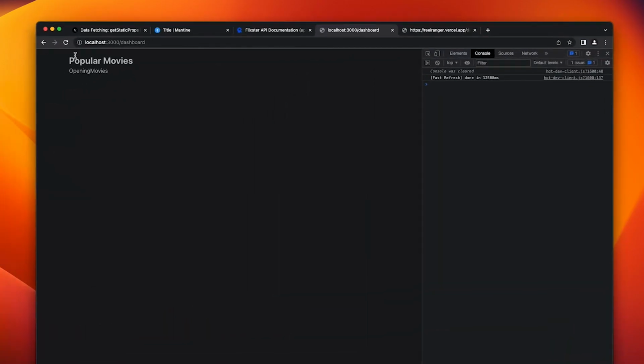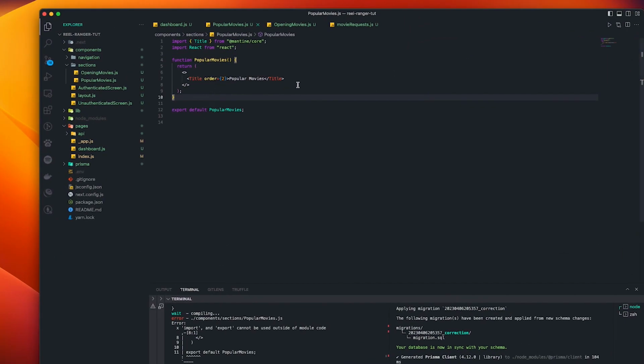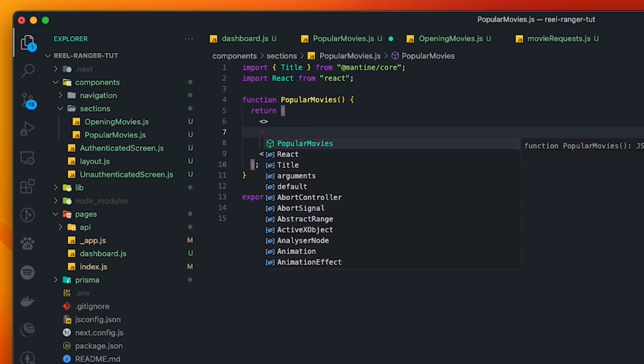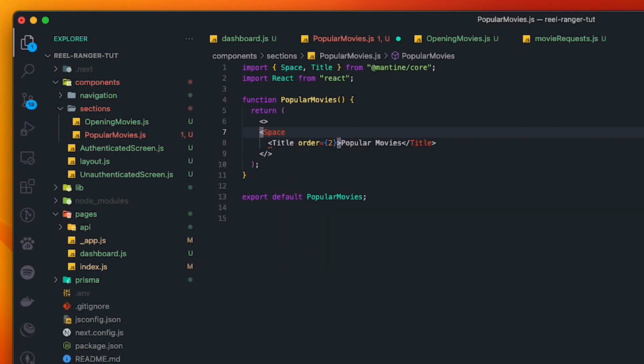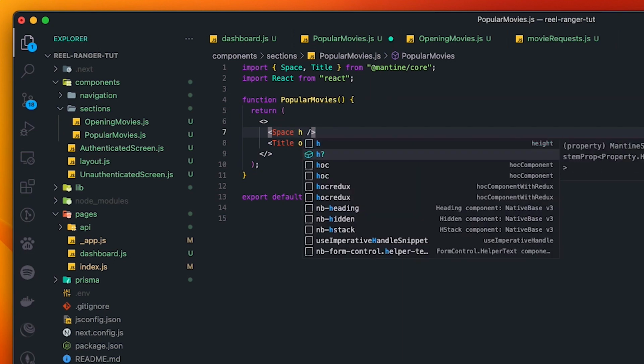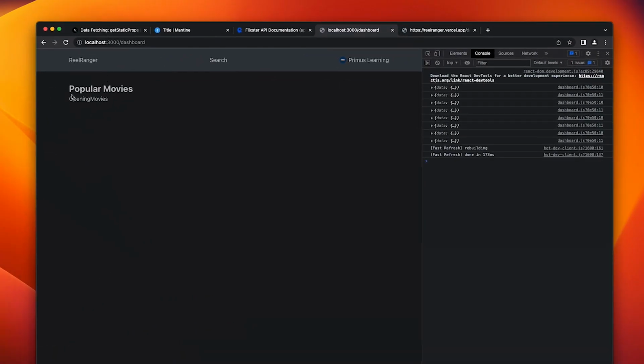So I'm gonna apply some spacing at the top and at the bottom. So I will do just that. So put some spacing at the top, and we have this Space component from Mantine. It's a self-closing tag, and we give it the height property for how wide we want the space to be, and give it a string of md, where md stands for medium. And we have our appropriate spacing now.